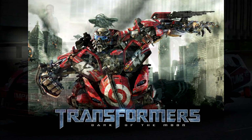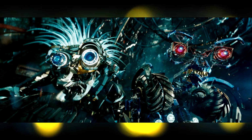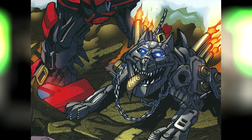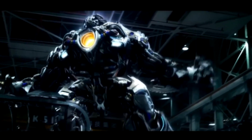It's overall fun just talking about all of these characters and picturing what could have been if Michael Bay decided to, you know what, instead of having the twins or William Brains, let's have the freaking robotic dog who can kill the Decepticons by just chewing on their legs. That would be so much better. But those are just my opinions guys.